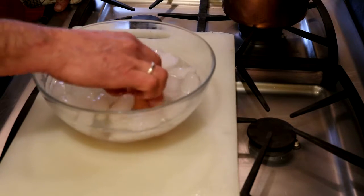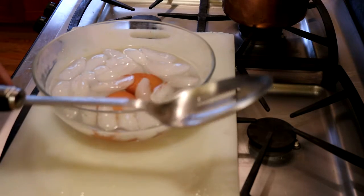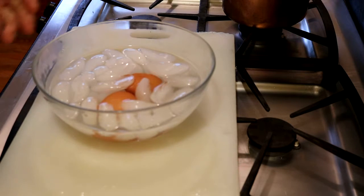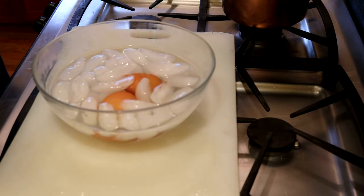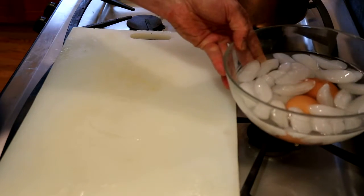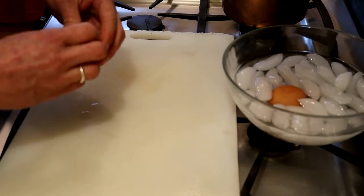So these have been in here. So again, it's a very consistent way. Some people love to sous vide their eggs at a certain temperature. This is just a way to have it done in 10 minutes. And then if it's just for eating with a little bit of salt for breakfast, great. If it's for a salad, that works too. So let's take a look at one of these and see if this 9-minute mark works.